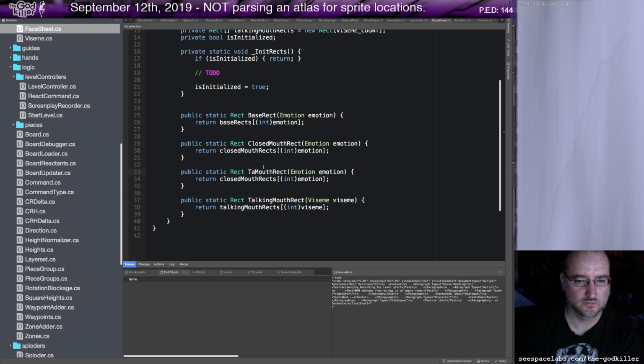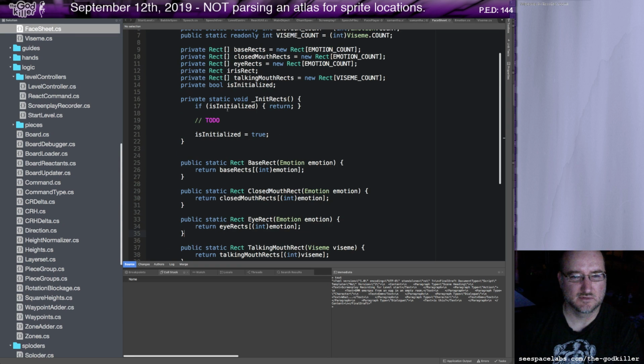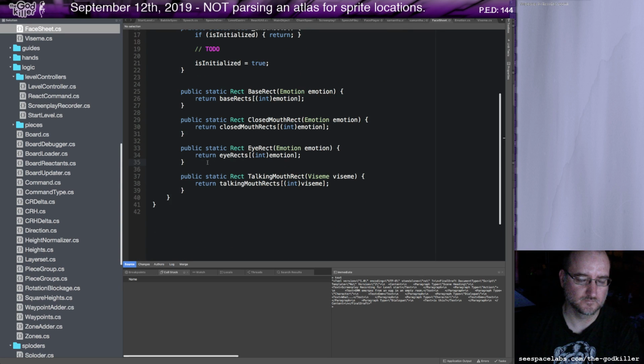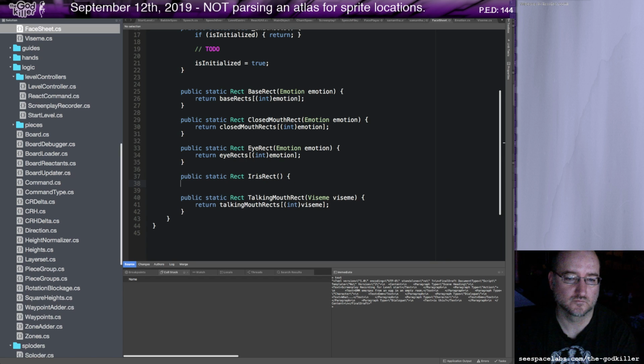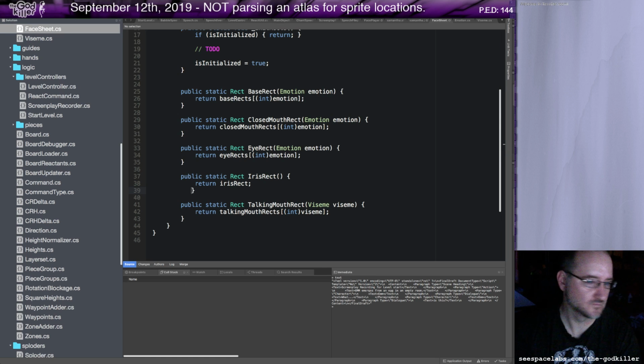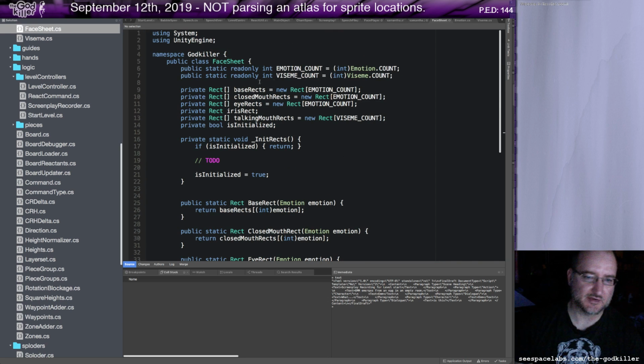Okay, so now I have to assign all the coordinates to these.